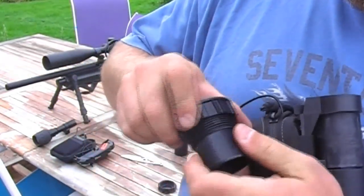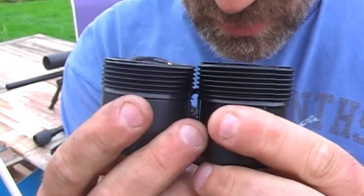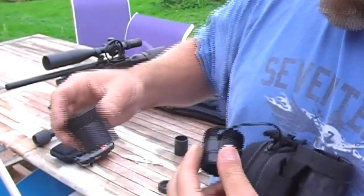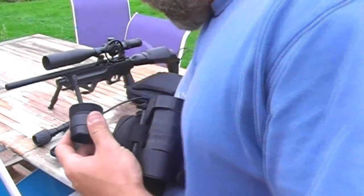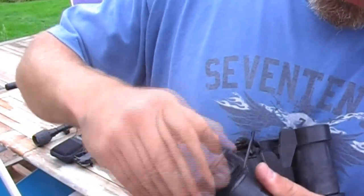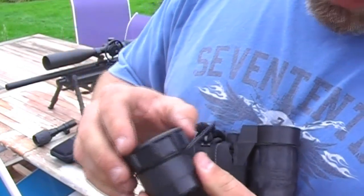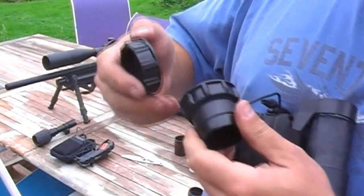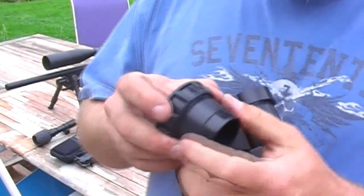I've actually thinned the threads down just a fraction to make it slightly thinner — it could probably go another millimetre or so if needed. So we've got it in there nice and tight and the cable's not in the way of the lens. On the cap, I've ground it down a little bit to make it slightly smaller, then screw it in and just snug it up. It's fairly waterproof from the front side apart from the hole. The cap taken down looks a little better, it's scuffed over to take the shine off, and a few rounds of tape finish it.